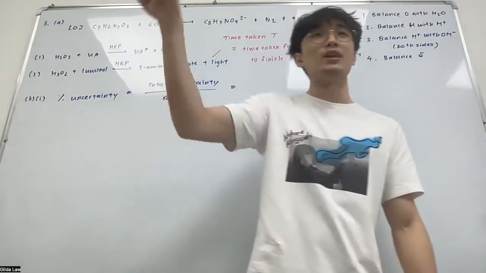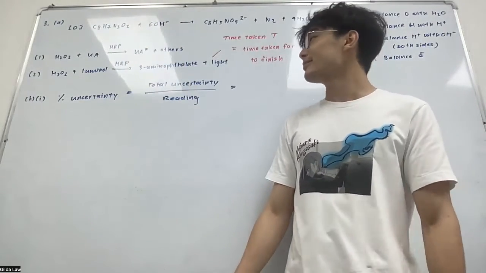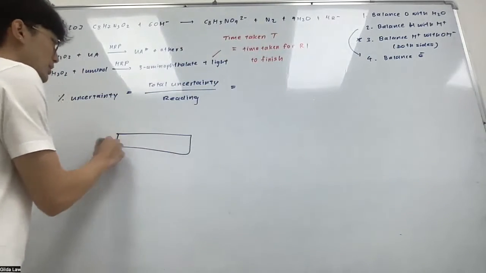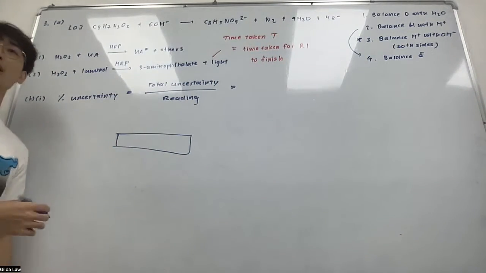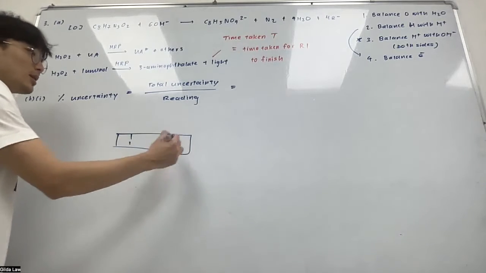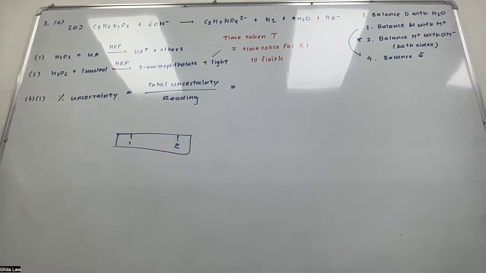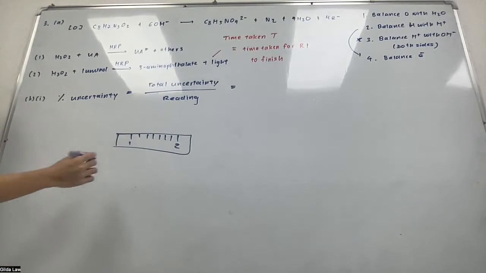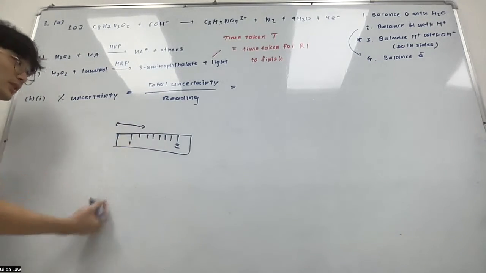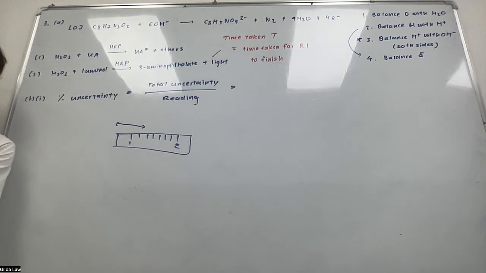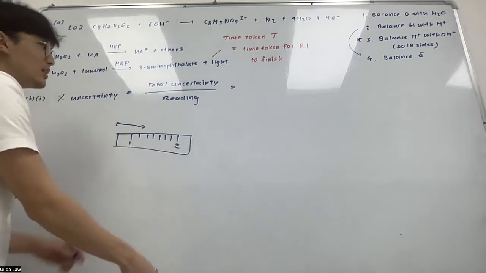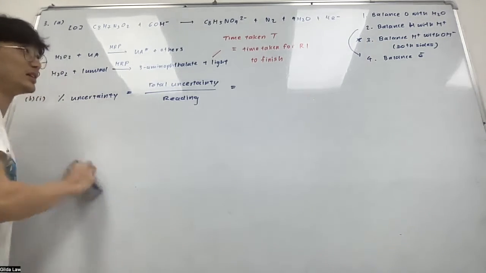It's 0.2. That's the margin of error there. To give you a better idea of what error is, everyone has used a ruler before. Imagine this is 1 cm, this 2 cm. How many divisions are there in between? Pretend it's 10 divisions. Sometimes when you measure something, it just nicely falls within the smallest divisions. That's why uncertainty is also known as half the smallest division. So here it just so happens that for a measuring cylinder it is 0.2.